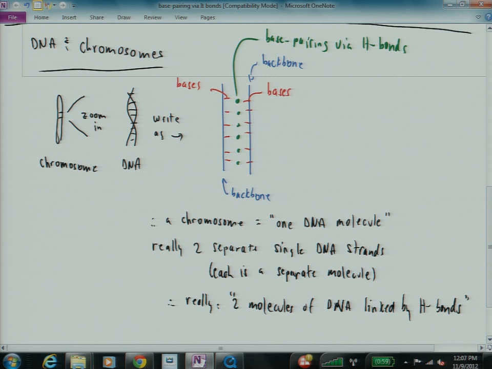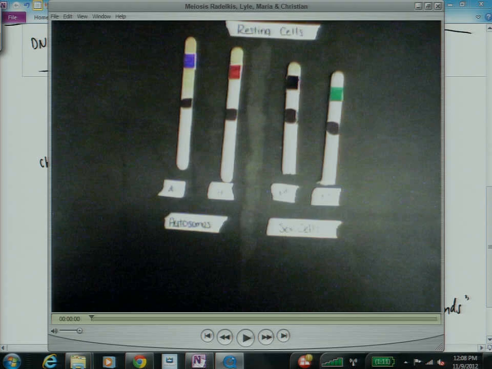What I want to talk about today is, this is an animation that one of you guys made that I thought showed this particularly well. We want to talk about this process. So you've got chromosomes, right? So this is a double-stranded DNA molecule, another double-stranded DNA molecule. To be careful, there's one strand and another strand, and they're hydrogen bonded to each other. And there's one strand and another strand hydrogen bonded to each other, etc. So up here, there are actually 8 DNA molecules. Each of these represents a pair of things hydrogen bonded to each other.